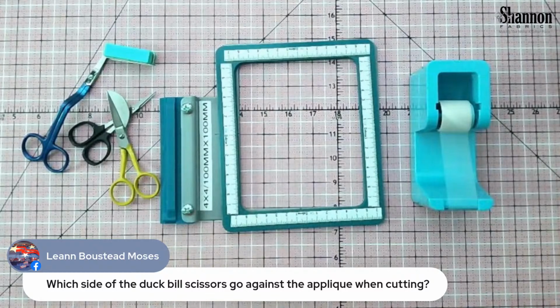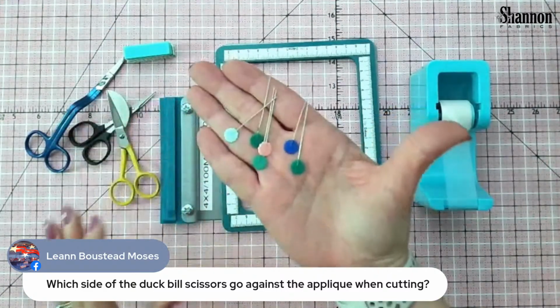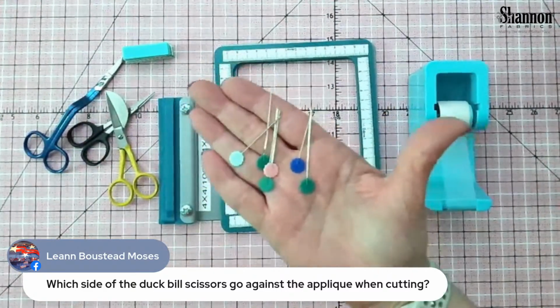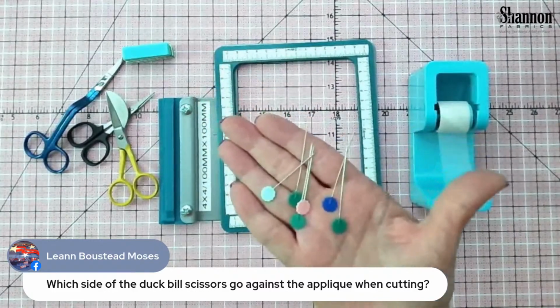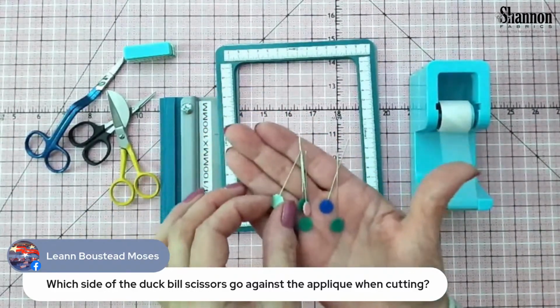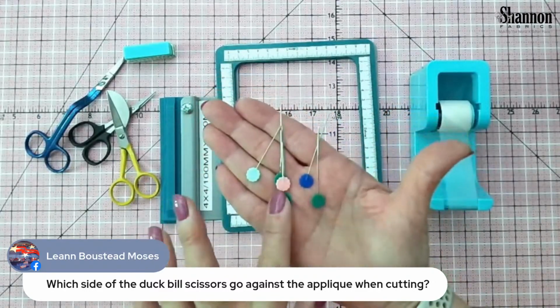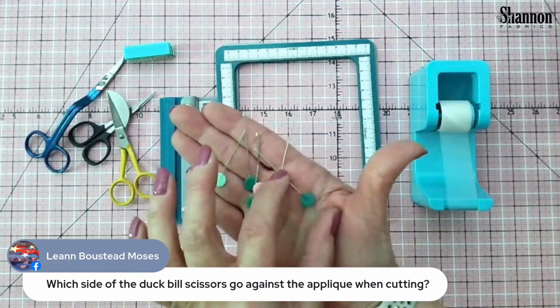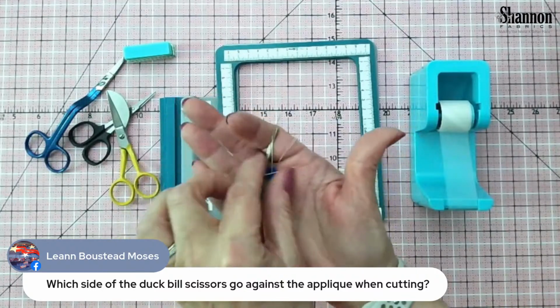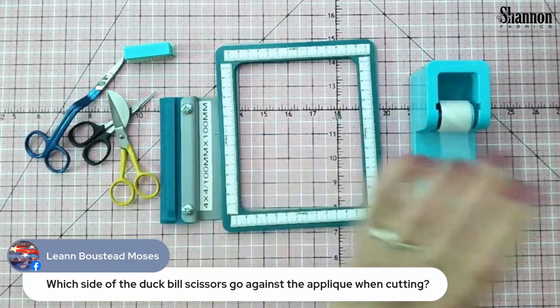The other thing that we really love, another option instead of the magnets, if you don't love the magnets, are clover head pins. Now, why clover head? Well, because they have a really large head on them so that they're not going to get lost as easily in all of the loft and the fluff and the softness of the Cuddle. This is going to allow you to be able to find your pin when you are done with your project.